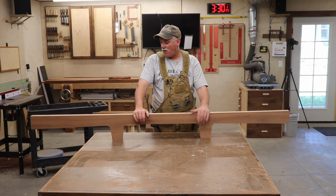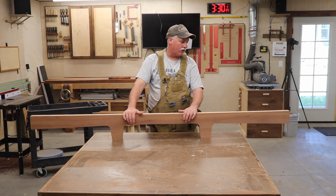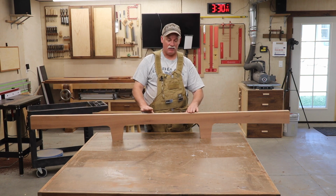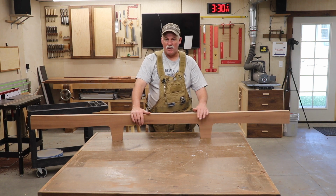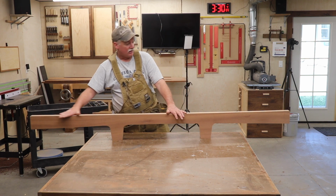Okay, well there's that bottom rail piece. I'm still a couple of days out for my 16-quarter to come in to do the legs, and everything is really based off the legs, so I can't really go any further on this for now. I did give it a good sanding. It's up to about 120, but I'll do a final sand at the end.